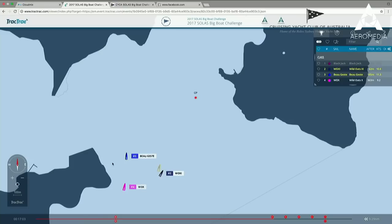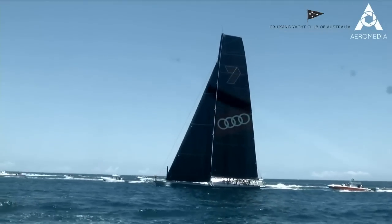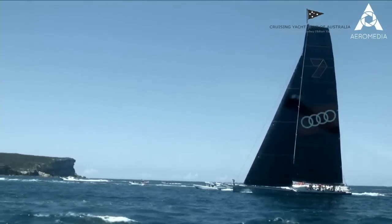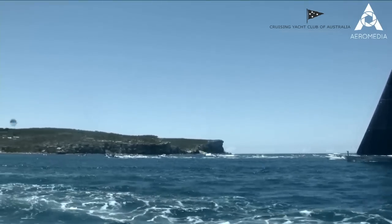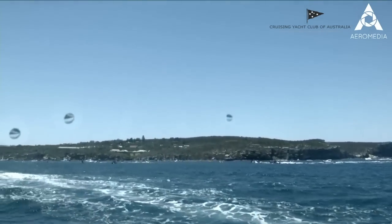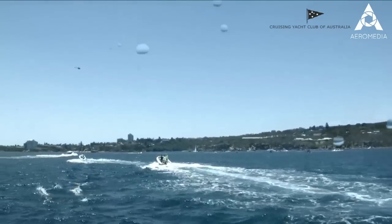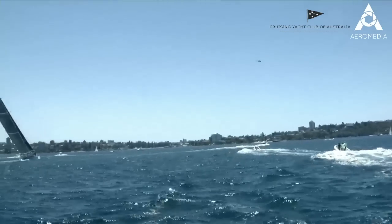Indeed. She'll be back on starboard tack. Blackjack really suffered there. She hit a couple of soft patches, had to put the bow down. And Wild Oats really didn't get affected as badly as Blackjack. And here we are, there's North Head there in the background. Just coming round now, you'll see Blackjack in a moment. About to come into picture, steaming in towards Manly.